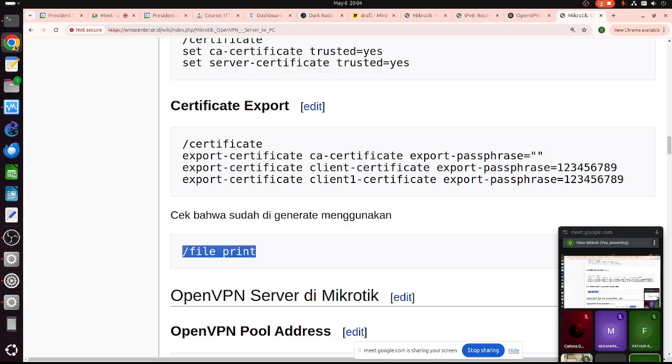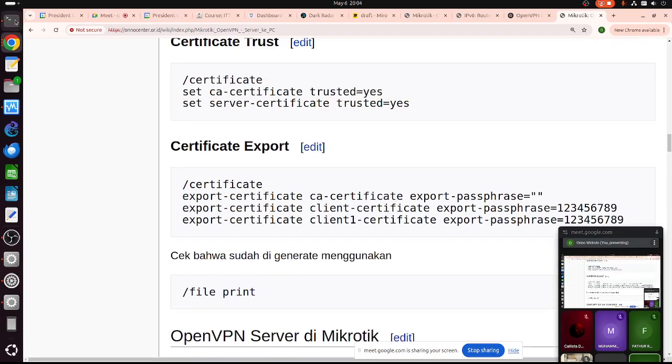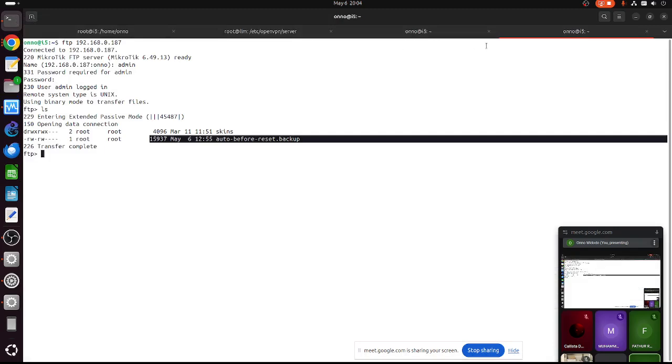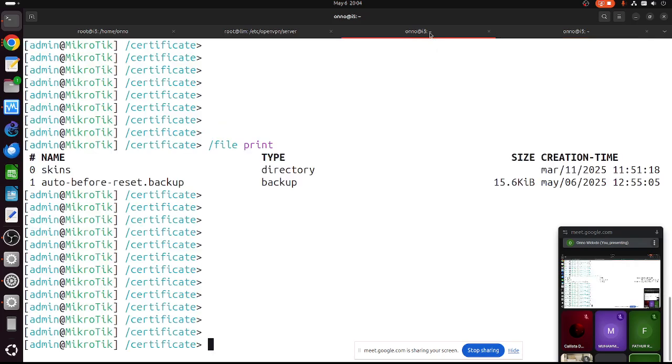Let me see. Sorry, not this one. Where is this one? Okay, this one. File, print. Oh, this is the one. See this too?